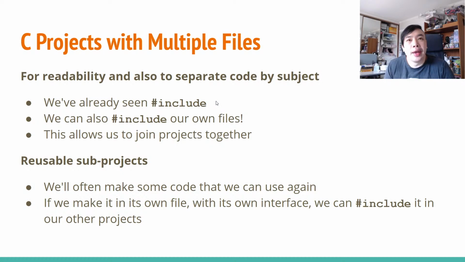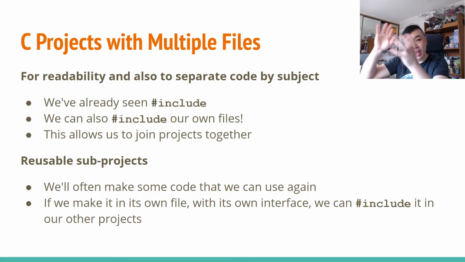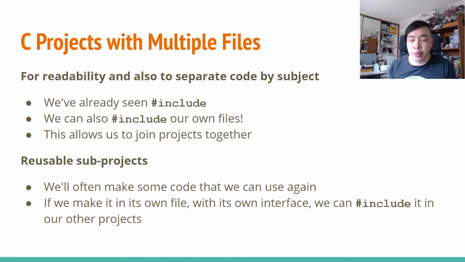Hash include is a way for us to grab another file, and up until now they've always been files that someone else has written. So they've always been C standard library files. And what they've actually been is another code file that we bring into our project, and our compiler will look at that code file and read everything in it, and then it will read our code file and say, oh, you're referencing this thing called printf. I've seen this thing before because it was in that hash include file. So it's like we read this other code file entirely, and then we read yours when we're doing our compilation.